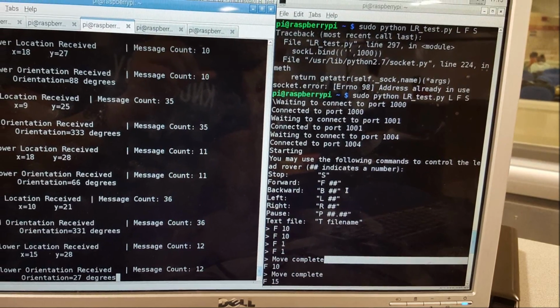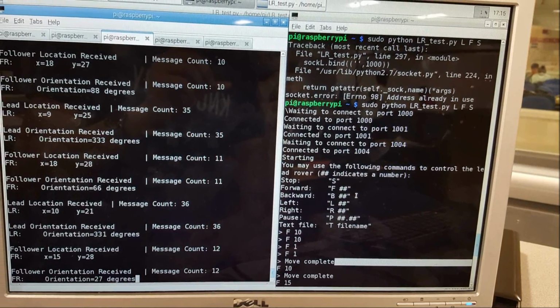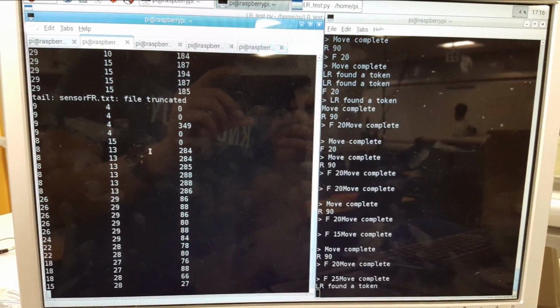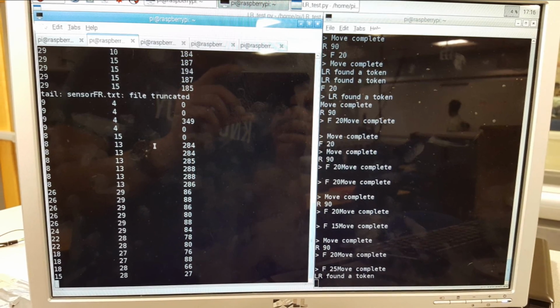Now, unfortunately, the coordinator was not ready in time, and so it was not included in integration and was not demonstrated in the final demonstration. However, to test the coordinator and to show its working, I took our group's message router Python script that we were running on the Raspberry Pi, and I modified it to be able to spoof messages by creating modules that I added to the router code, pretending to be the sensors and the lead and follower rovers.